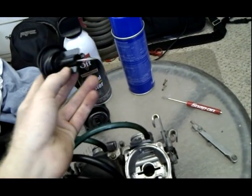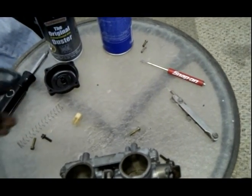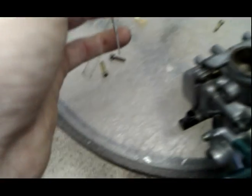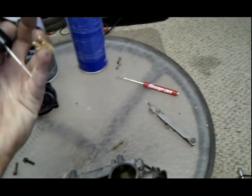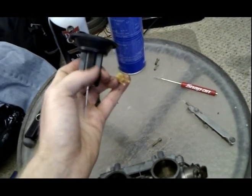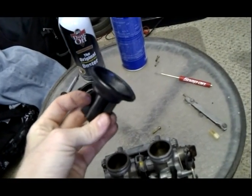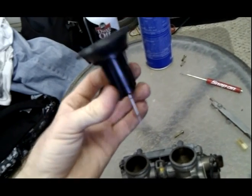You turn it upside down, there's a little thing that falls, that just fell and hit my finger. Yeah, that goes in first. These are, what are these, Mikuni? Oh, Keihin brand carburetors. I've seen this same piece on a lot of other carburetors, but you can't use slides from other carburetors. And these slides look clean. If they have too much buildup on them, like I showed, it's going to get stuck. And this is probably the reason why this one wasn't running, why the guy brought it to me, is because this slide is stuck. But I'm still going to go through the procedure, cleaning everything.